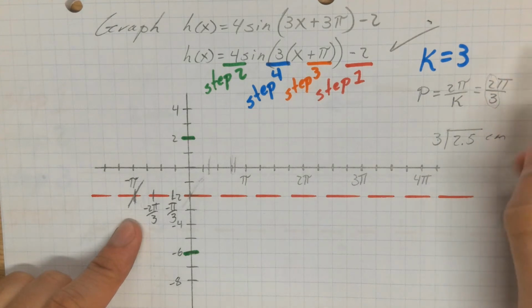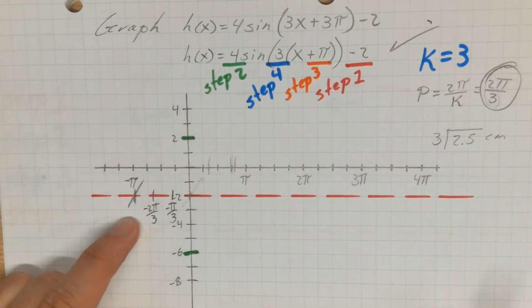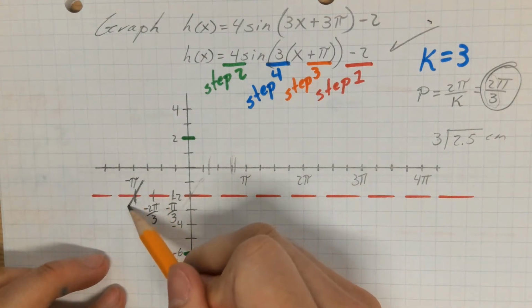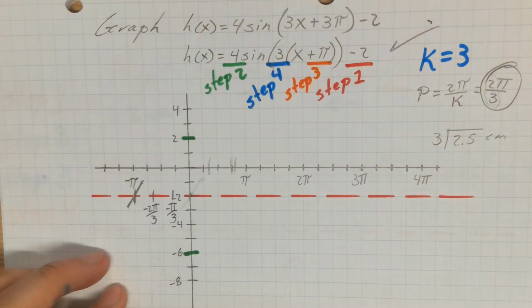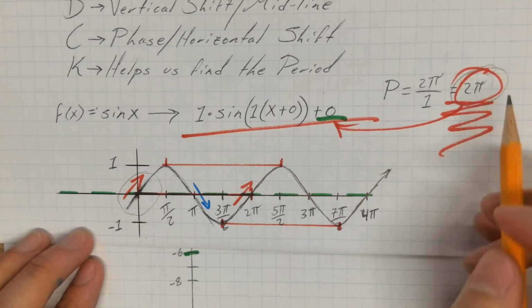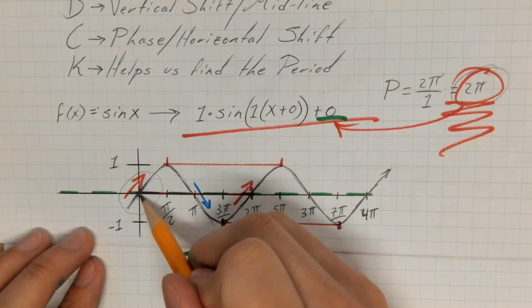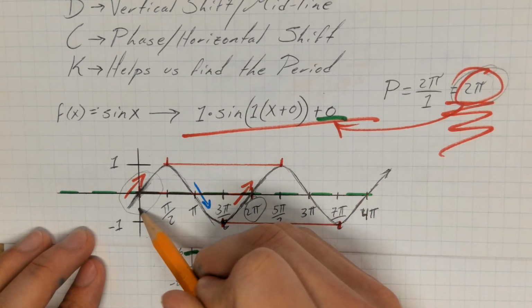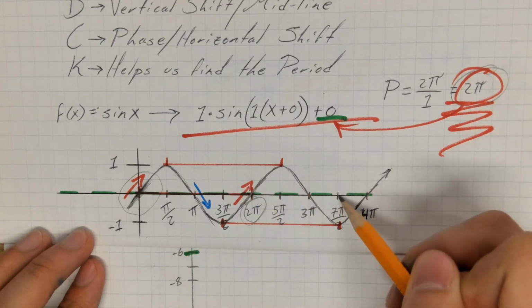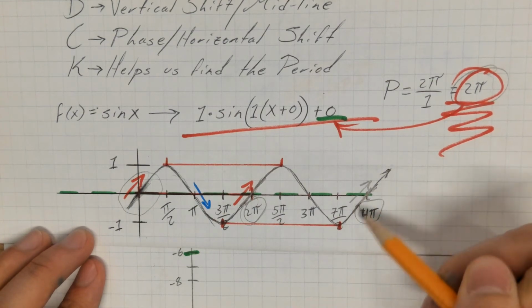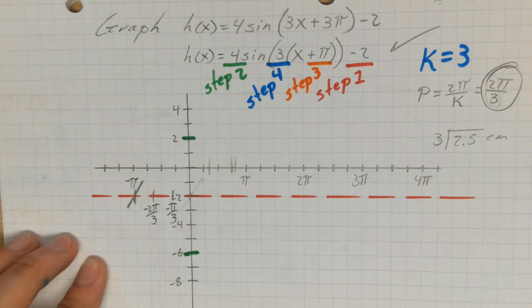But again, this value that we got for our period, that's the distance for this piece. Notice if I go back to my graph, our period for a graph for sine is 2 pi, which means that the distance where this little piece was, I just drew it again 2 pi units this way. You can see the 2 pi from 0, that's 2 pi. Another 2 pi units, that'll be 4 pi, I drew it again. You can see it going up.